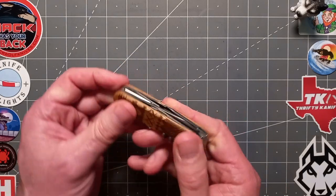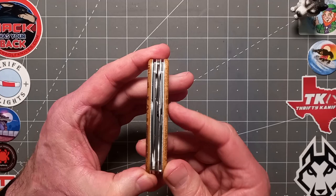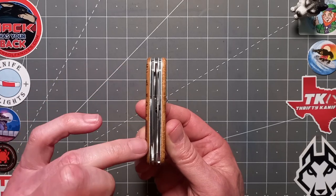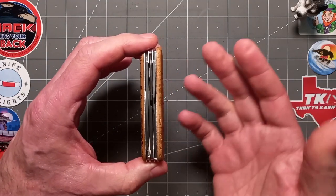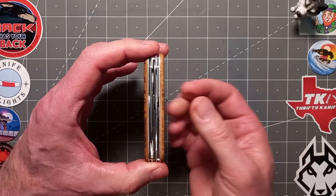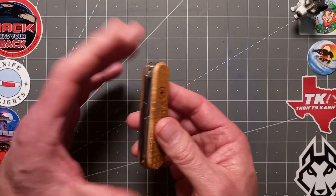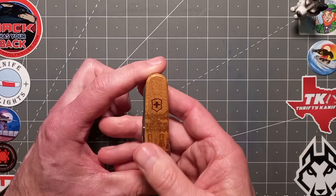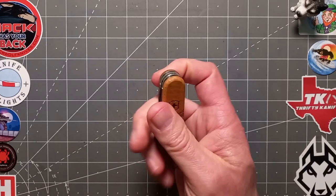We've got aluminium liners which are the classic standard aluminium liners. However, on this particular model because it's dark walnut wood, I would welcome brass liners, as they used to be on the original models back in the day. I'd pay for the extra money — it's not going to be much different surely, but I think that would just make it pop a little bit more — the brass next to the walnut. But Victorinox is Victorinox. The scales feel super grippy with this micro stippling effect — like a gun stock if you will — really grippy, a real sure hold.